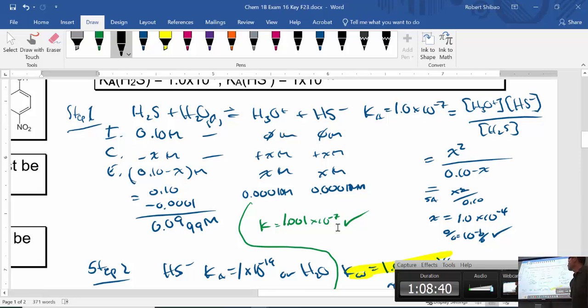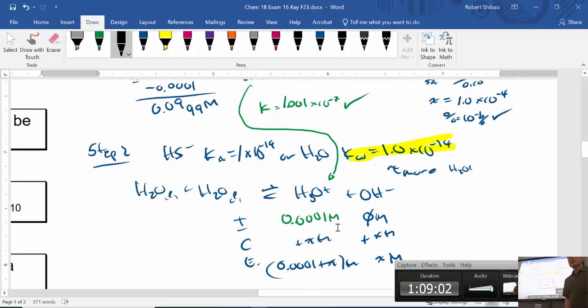All right, number 20, which is this. Okay, step 1 is fine. Step 1 is H2S plus H2O. But what a lot of people did was they screwed up step 2. When we have an acid solution like this, we start off with the biggest hydronium ion contributor. The biggest hydronium ion contributor is going to be step 1, or Ka1 here, correct? But now we go to this.